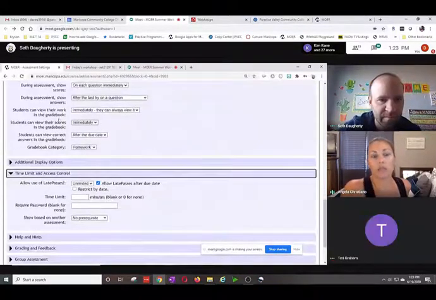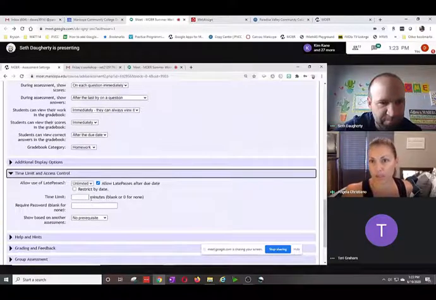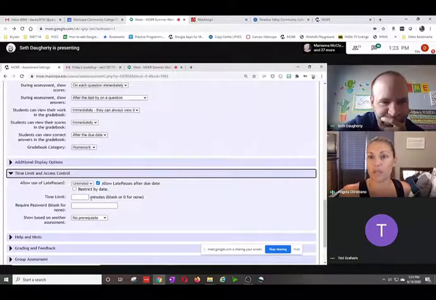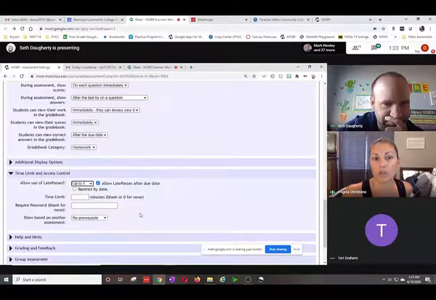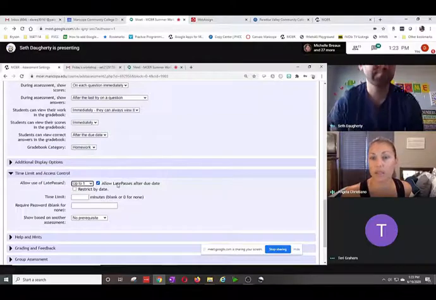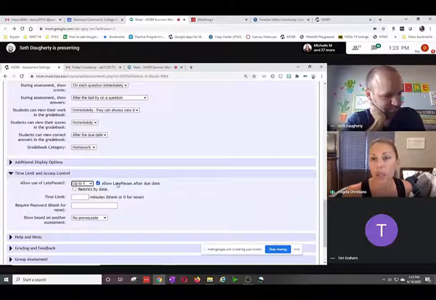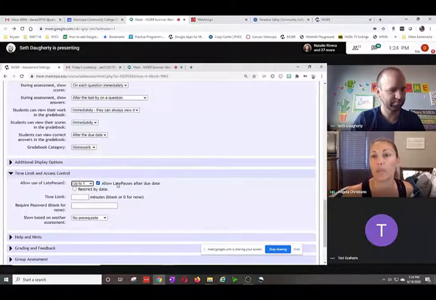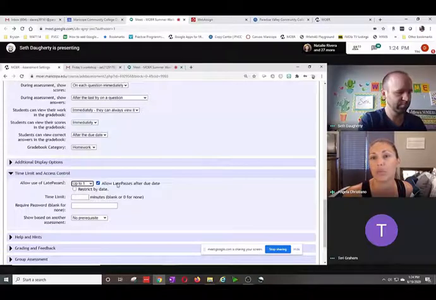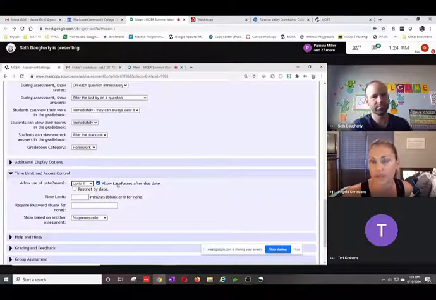Okay, so you can allow the use of, and personally, I don't want students using multiple late passes on one assignment because they're getting further and further behind. So I limit them to 1 late pass per assignment. And then you can also choose to allow the late passes after the due date. So if I have a late pass where they can complete work up to 3 days after the due date, I'll click this box. And so, they missed the assignment on Monday, now it's Tuesday. They can still click on use late pass. They don't have to click on it before the due date. It's still there within that 3-day late pass period or 5-day late pass period.